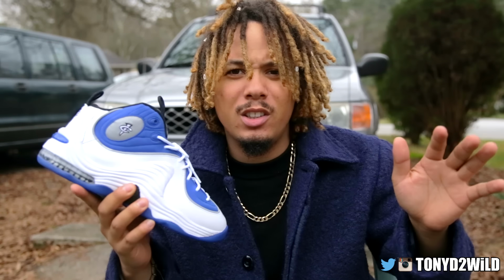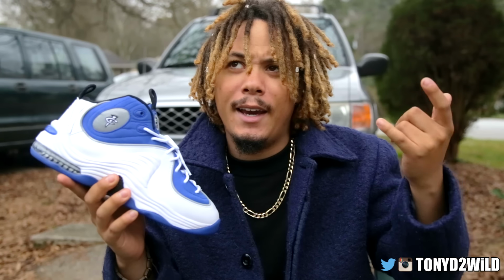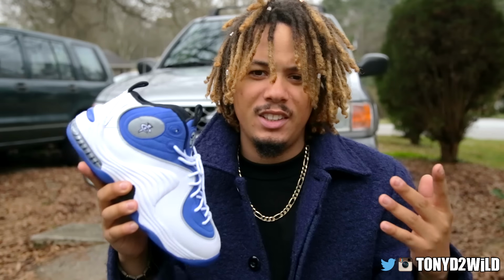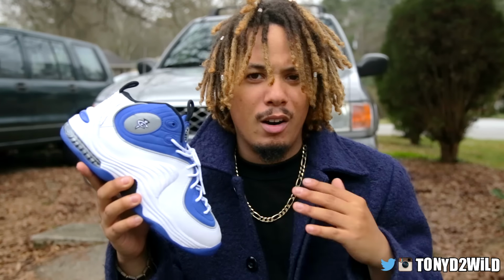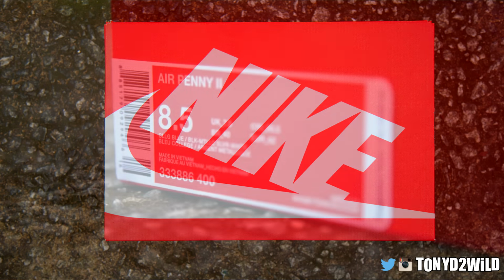Today's review is on the Air Penny 2 in the Atlantic Blue colorway that dropped recently. It dropped a week or two ago, but it just recently dropped on Foot Locker and I believe Champs Sports, which is kind of weird. I saw it on the Foot Locker launch calendar, and Foot Locker and Champs are basically the same thing, so I wanted to do the review today.